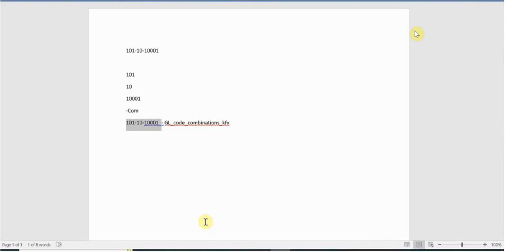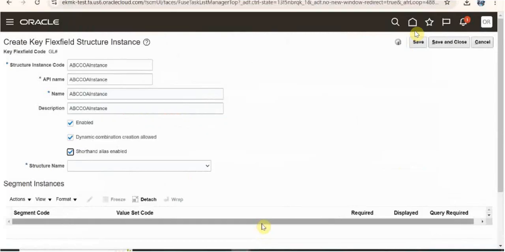So whenever you are giving the shorthand aliases, it means this code combination will be automatically generated. If I take an example of rent expense, or maybe travel expense, so you have defined the code combination, and you just select the travel expense and it will be automatically generated. But you have to maintain again, on the shorthand screen, you have to define all the code combinations and give names for those code combinations.